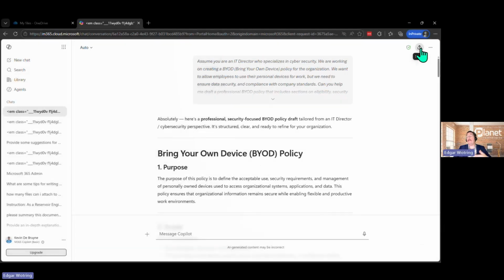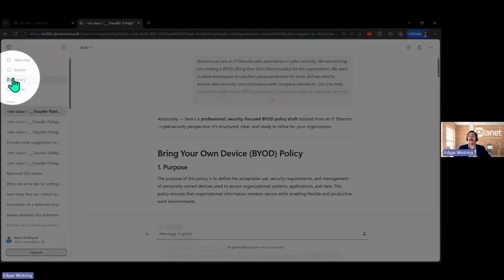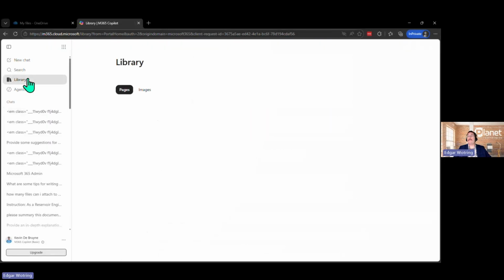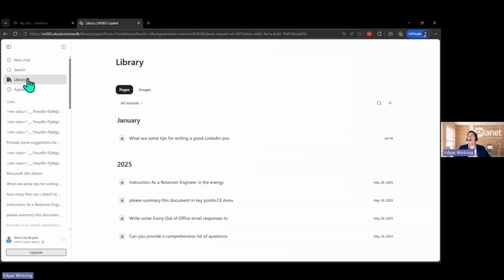So if I found an output that's particularly helpful from Microsoft Copilot, I could convert that output into a page. I could then jump into that page and make edits to it, somewhat in the same way that we would with a Microsoft Word document. Or I could share it with a colleague, if my organization's policies permitted it. They could sign into Copilot online the same way that we are and navigate over to the library. From our library in Microsoft Copilot, this is where we can get access to our pages. In the same way that we can revisit our Copilot chats and review the history of our chats, we can do the same thing with pages as well.